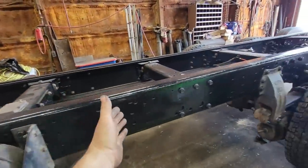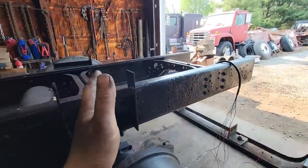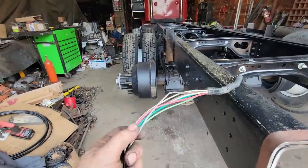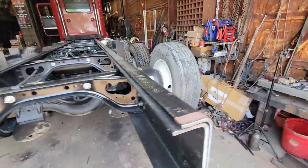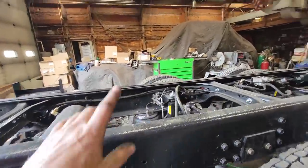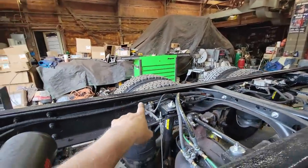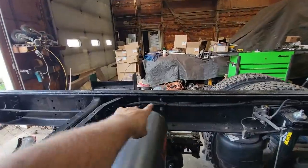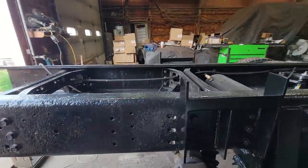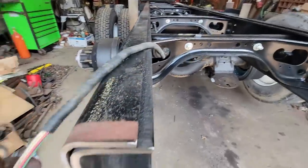So now we have our wires all the way to the back with good solid signal on all of them, with a very low ohms of resistance from one end to the other. So I'm very happy with that. We ended up splicing the original harness here, but we ended up replacing several wires through the length of the truck. And then I brought it back in loom, zip tied it everywhere we can. We don't want it sagging. We don't want it dragging or getting caught in anything. So now I have everything back here.